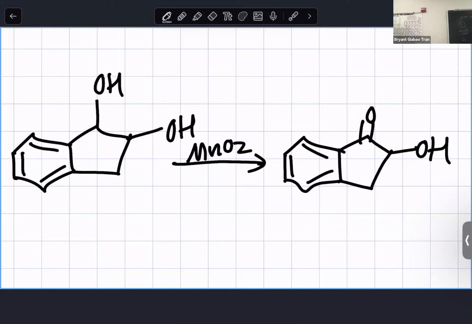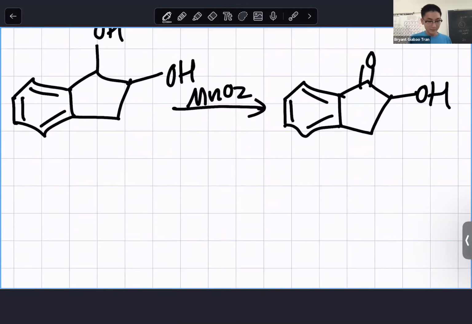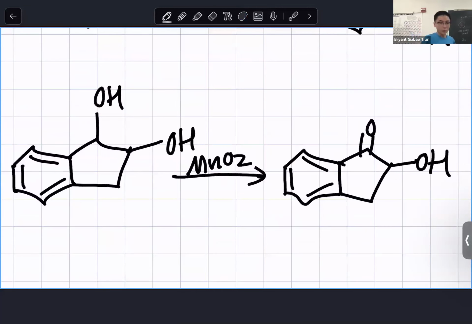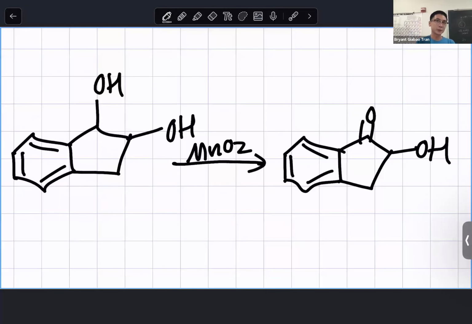Let's say both the alcohols were lower. Do you need to say two equivalents or excess MnO2? No, you could assume excess, right? It's like H2 with Pd, where it will reduce an alkyne all the way down to an alkane. Or ozonolysis, where if you have multiple double bonds, you cut all the double bonds in half. Or like if you have multiple alcohols and you put that through Jones, it will oxidize all those alcohols as well.